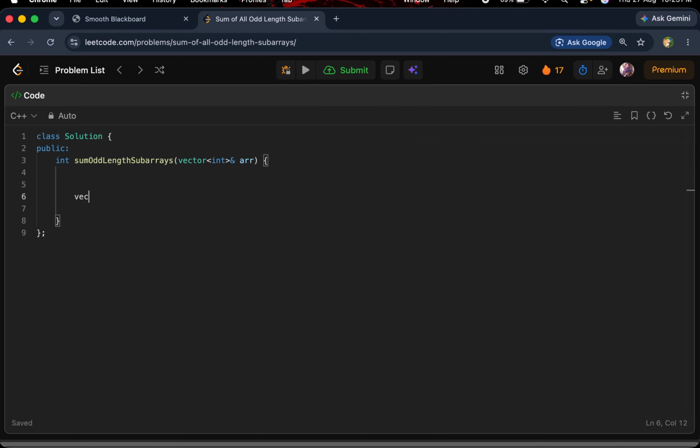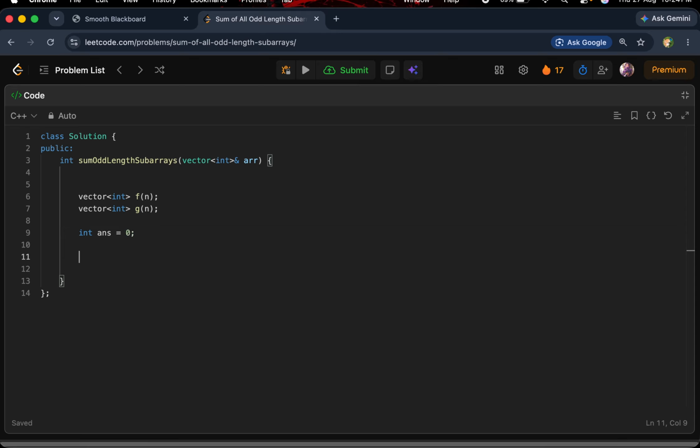So first we write, we want f and g: vector int f of n, vector int g of n. Okay, now we need the answer also. Int ans is equal to 0.